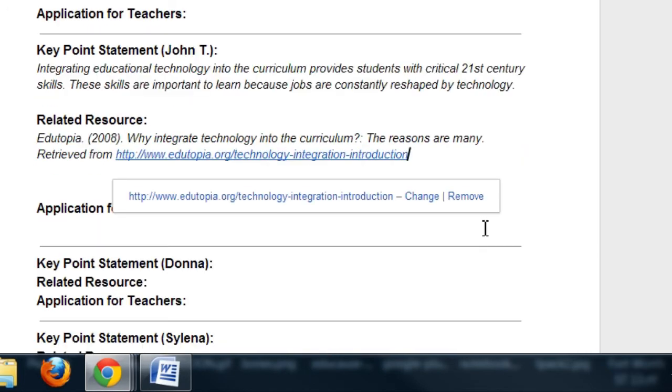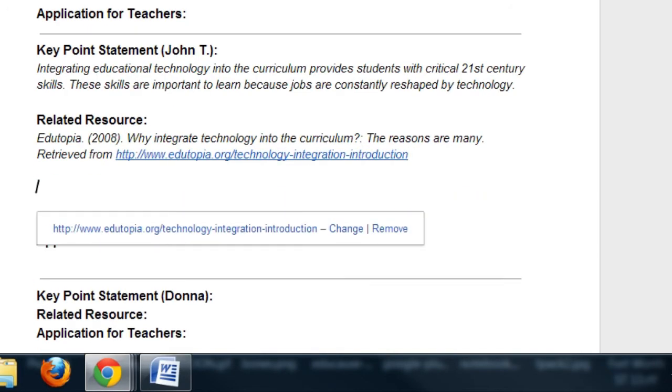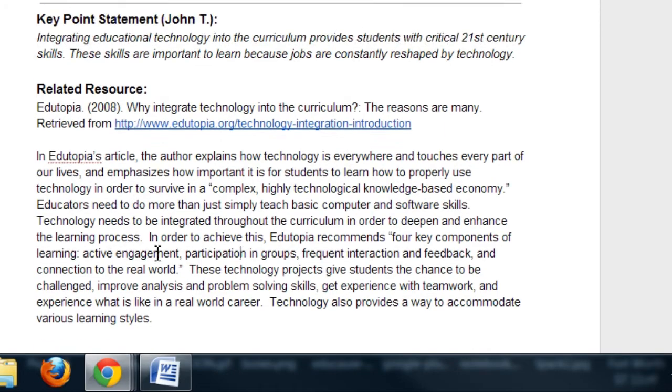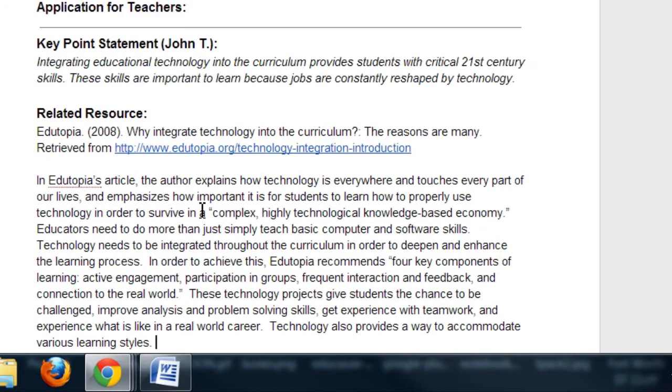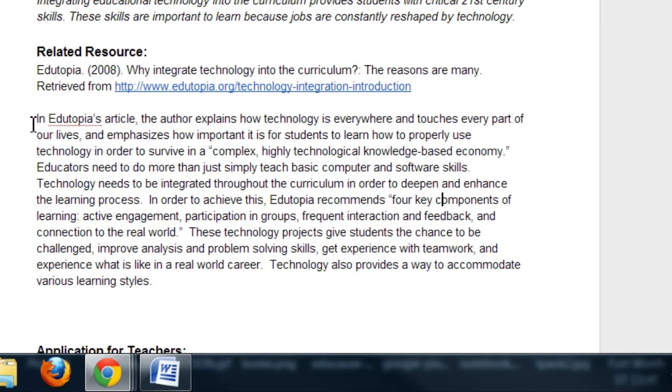So I cite that here, and then underneath the citation, I'm just going to annotate that resource. So I'm going to describe how this resource relates to my key point statement. And so that's what you see here.